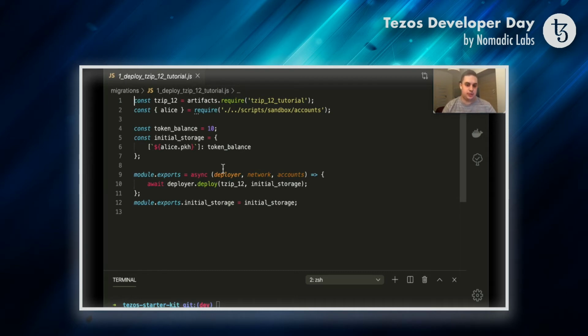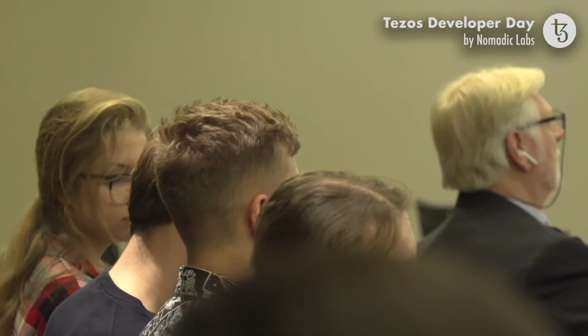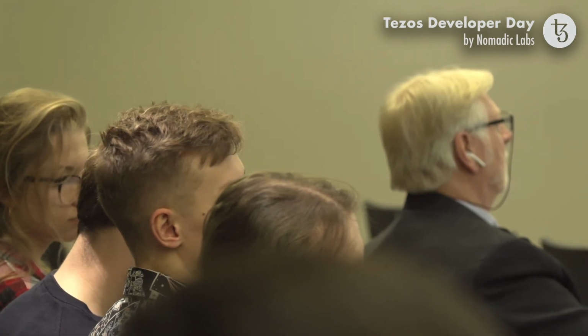So in order to deploy the contract, we need to define the initial storage value, which is done right here. So we know that Alice will hold 10 tokens. And we say deployer, deploy sources that we have, that is our contract, and the initial storage. So as a result of this deployment script, we will have a contract deployed at a certain address where Alice will own 10 tokens. This is also important because our test suite will depend on the initial state of the contract.